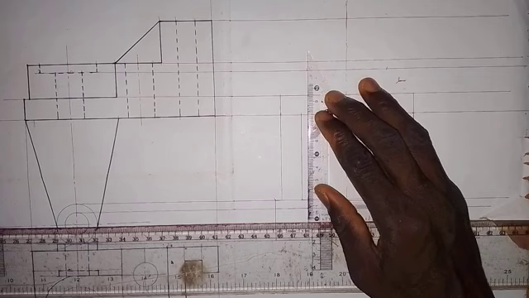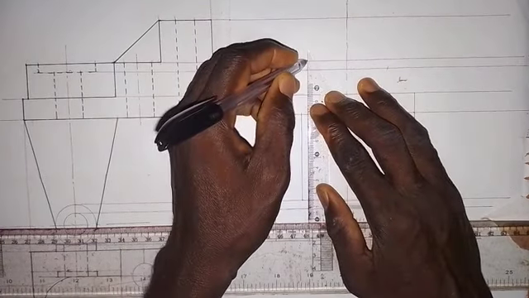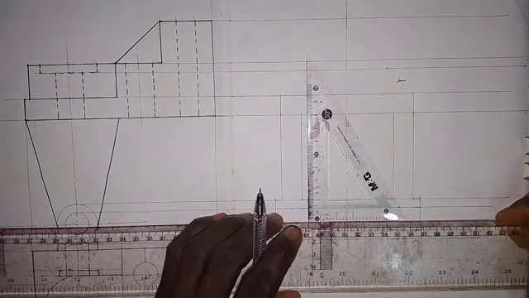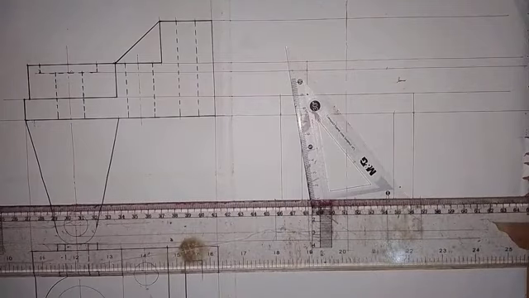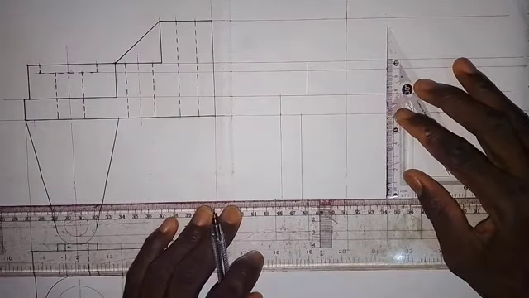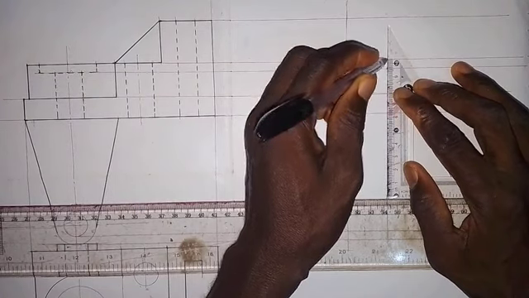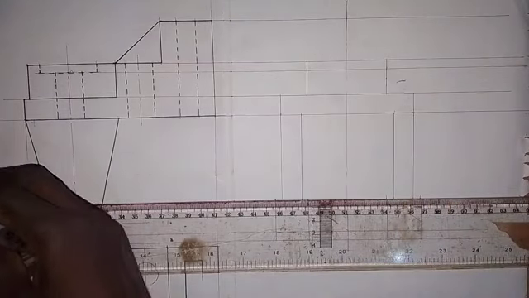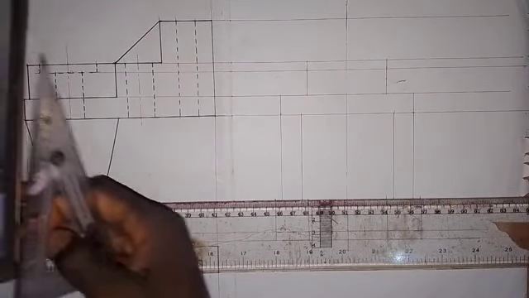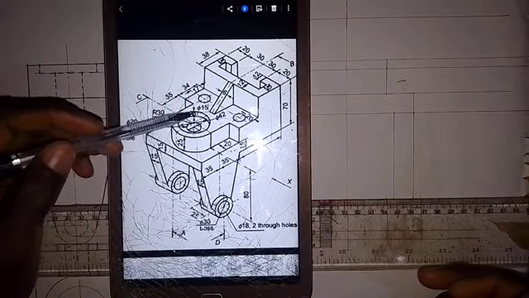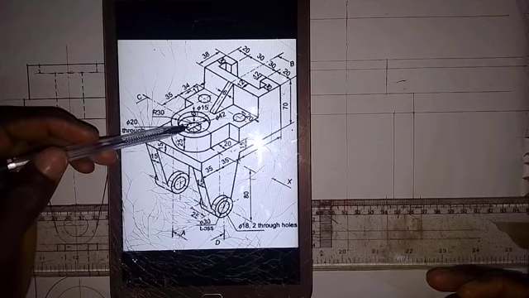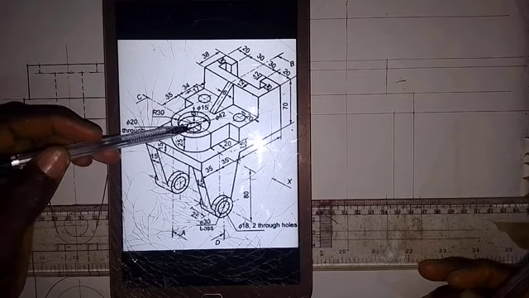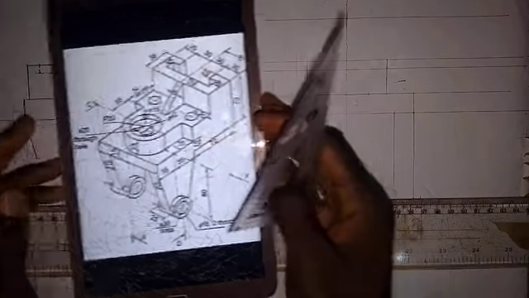So we draw a vertical line, so making it a thick line from here to this level. Okay. And also, so let me take this up, and then we also draw a vertical line from here to this level. So we have this, okay. So we have a circular hole within it. So for this one, okay, so it will be hidden, okay, and the distance from here to here is 42, while for the small hole, so distance from here to here is 20. So let's take that measurement.